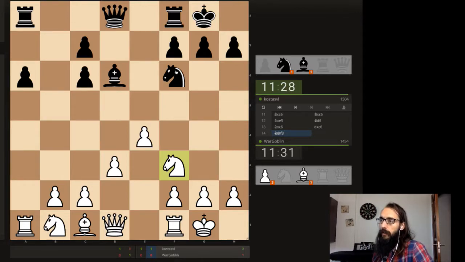Now Kostas is thinking, if I was black, I would probably drop here a bishop, or here a knight or a bishop. Those would be my candidate moves, I think. Well, in Crazyhouse, you always have more ideas than two. I don't think knight takes e4 works. Bishop at h5, maybe. Rook there, stopping this idea, but yeah, a bit slow.